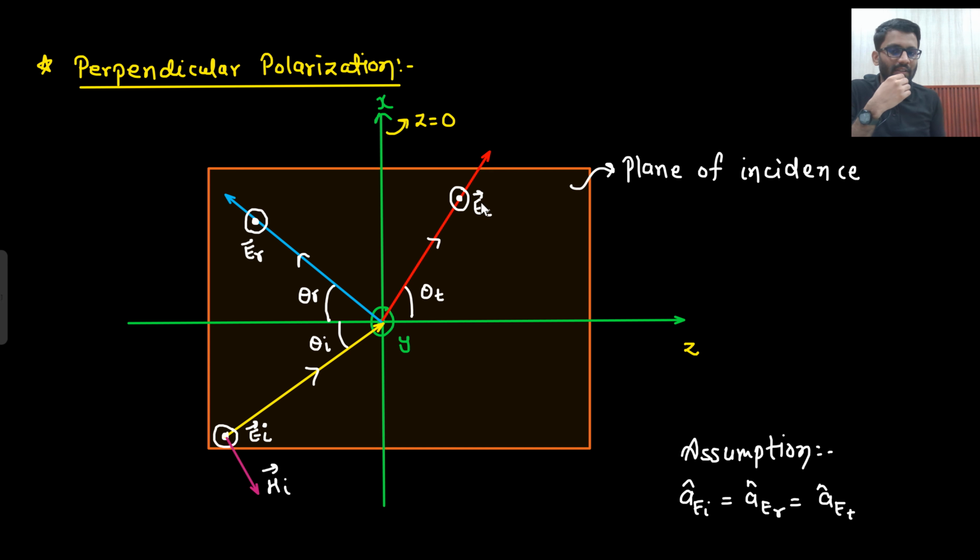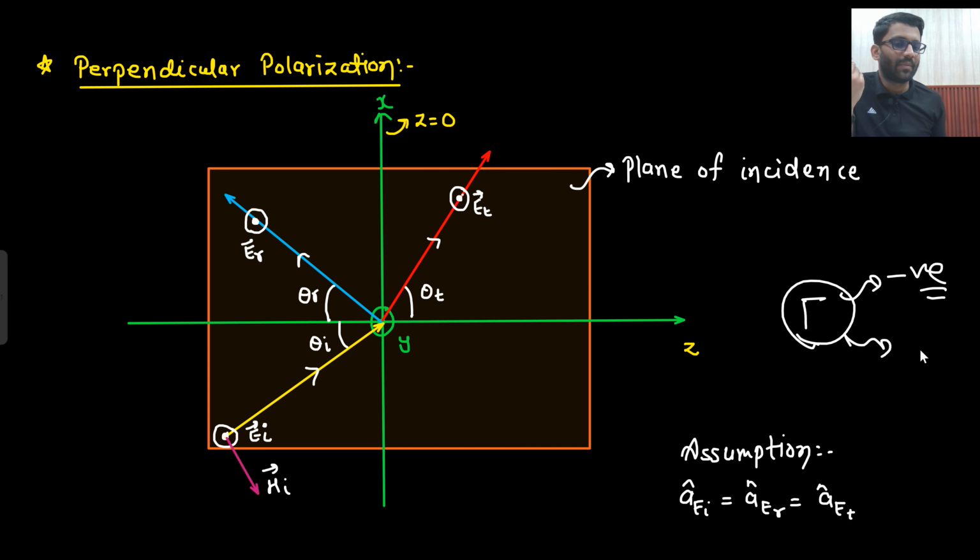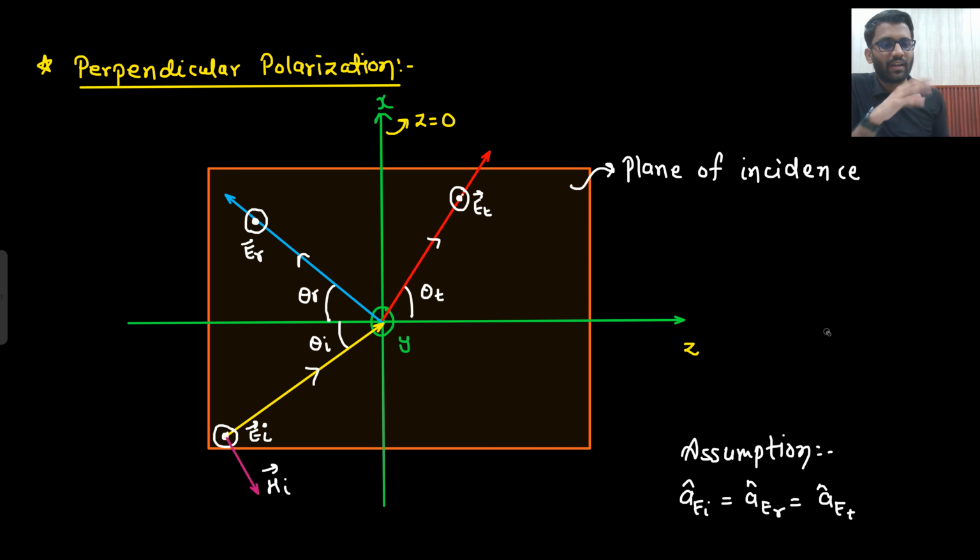This is obvious, that incident and transmitted will be in the same direction, but this is my assumption for reflected too. Basically, the reflected electric field can change its direction. Now I will derive the formula of gamma. If gamma becomes negative, that means the electric field is changing its direction. If gamma becomes positive, the electric field is not changing its direction. That we have already studied in normal incidence, in an in-depth manner.